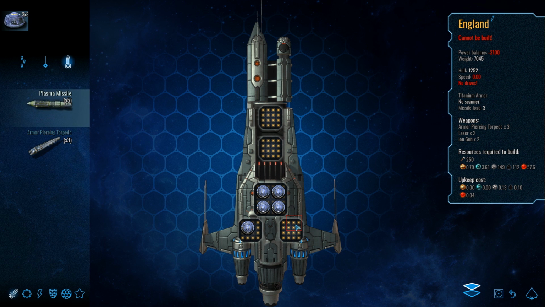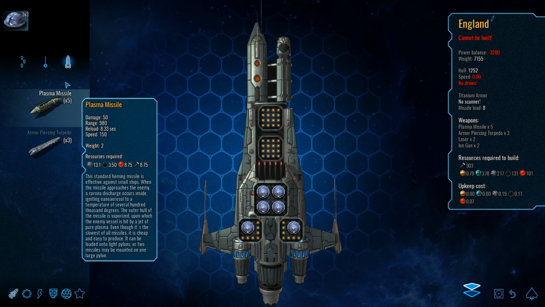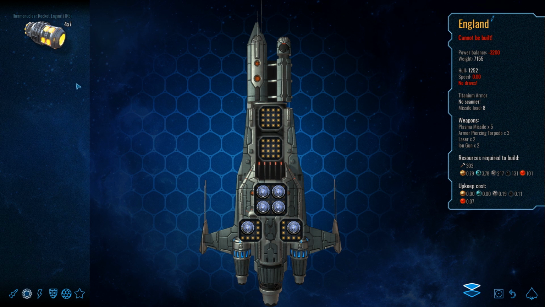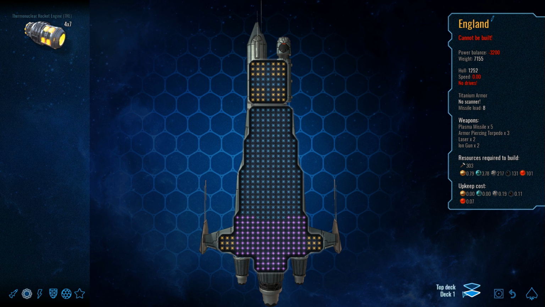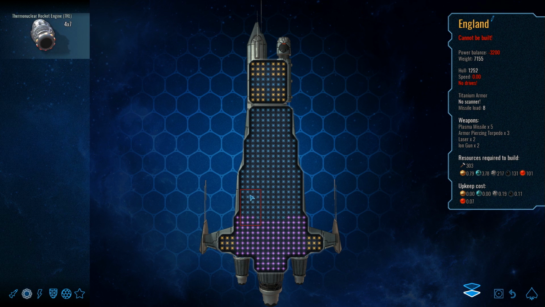And a plasma. Here at the back. There we go. I'm guessing. And let's have some more of those, I guess. It's weird how this is not completely symmetrical. Alright. Engines. We'll get that on the lower deck, I guess. And that only goes... Where? It only goes in one type.